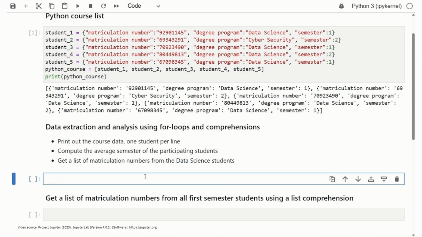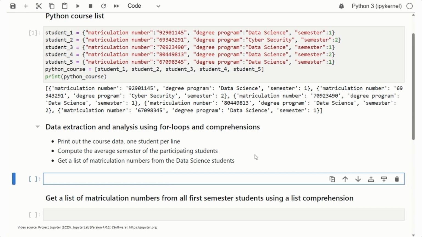We know that if we use the print function once, it typically adds a line break at the end. And how could we now, for each student in the course data in the list, call the print function? That sounds very much like we need to use a loop. And since we would here loop over a collection, in that case a list, we can nicely use a for loop. So let's do it.